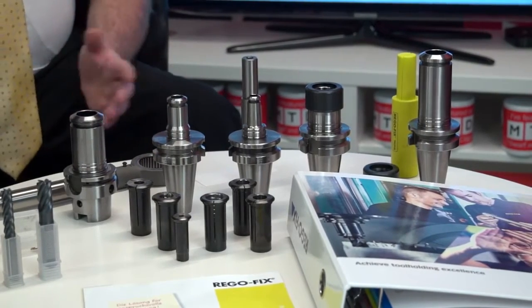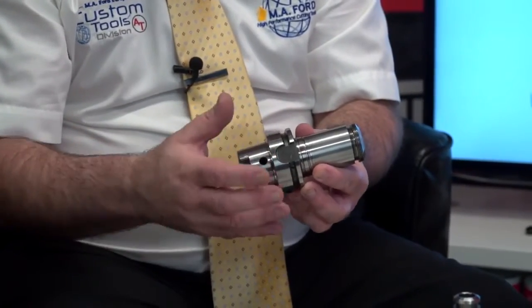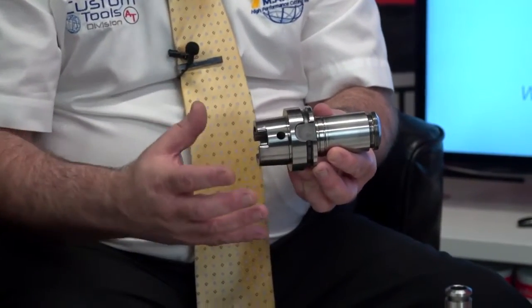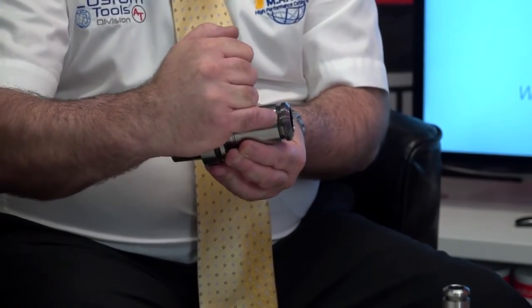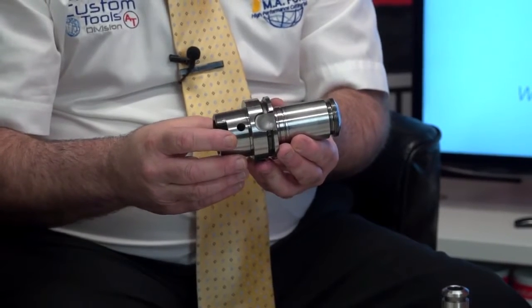also Capto is available. So the important thing to remember with this system is that whatever is here, the back end, the taper, it doesn't matter. This system doesn't care what's here. It could be BT50, BT40, BT30, it could be anything, because the system relies on this groove which is in the top of the holder, and I'll explain what that does later. With a lot of systems, if you have to change from BT50 to an HSK63, you have to change some kind of coupling in the unit to hold it while you heat it up or whatever you want to do with it. This system doesn't need any of that.